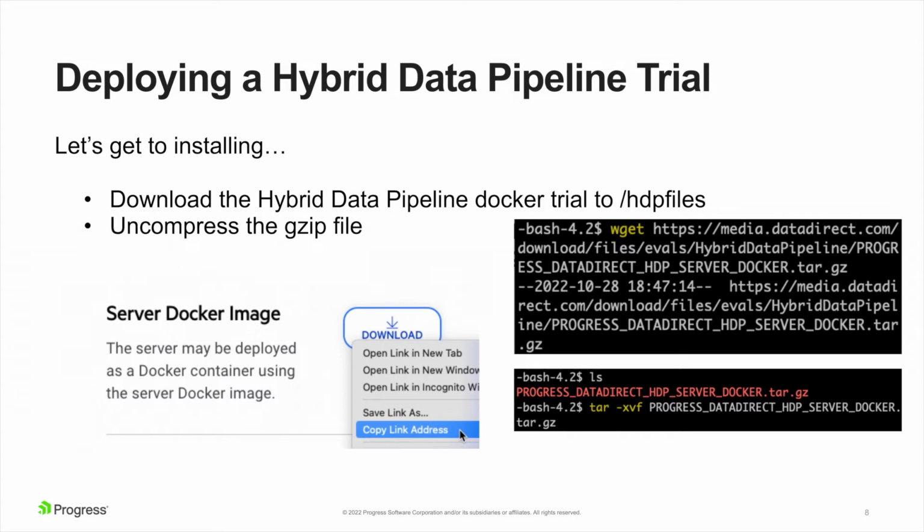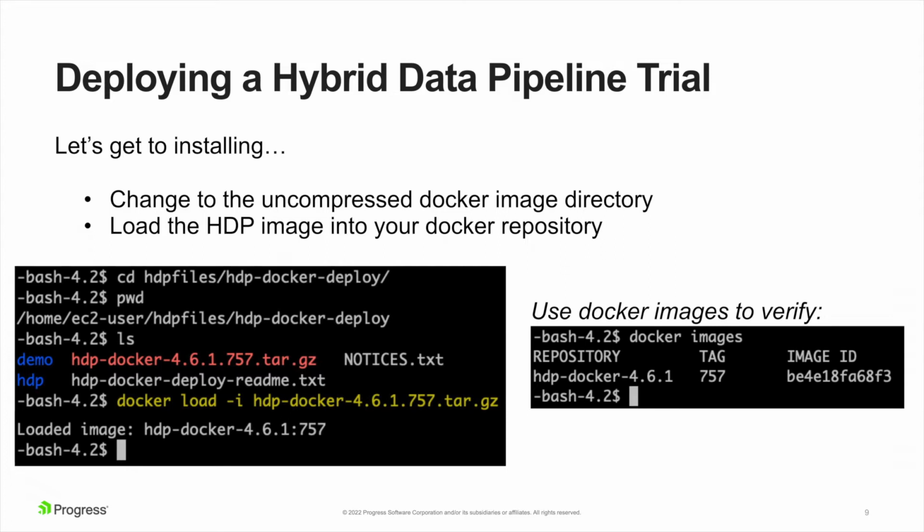Next, we're going to download Hybrid Data Pipeline. So we're going to go out to our website where you put in your information to get to the trial. And what I like to do here is actually use wget right on the Linux machine where I'm installing to copy it down. So I'm going to get the address of the download right from that web page. And as you see on the right, I have a wget, I put in that address, and it's going to download it right to that machine. You could also SFTP it up to the machine, however you choose to get it there. And then we'll unzip it. So I just do a tar command to extract that gzip file. And once we do that, we're going to have everything extracted right in that HDP files directory.